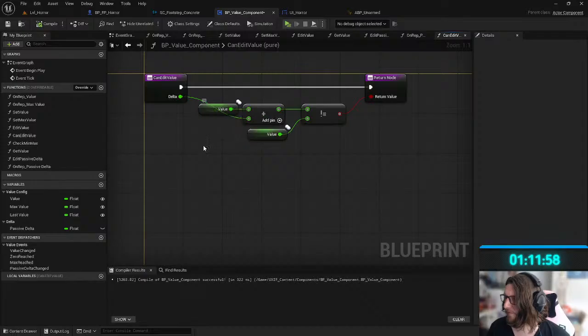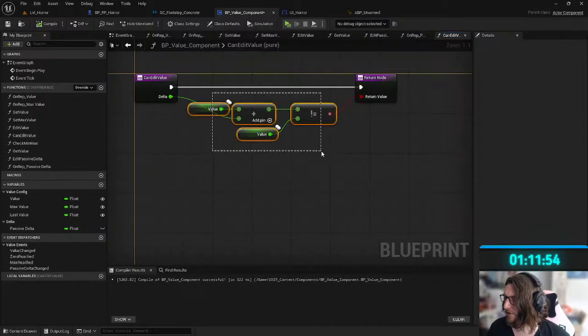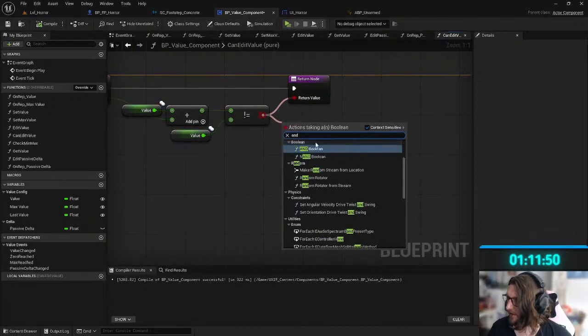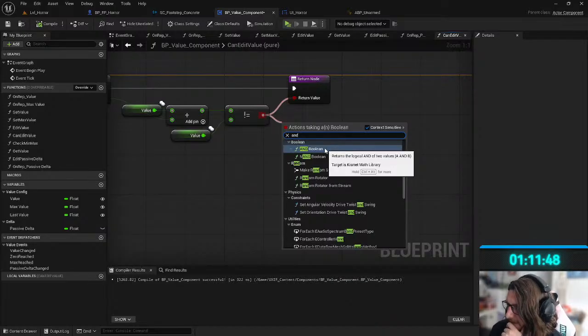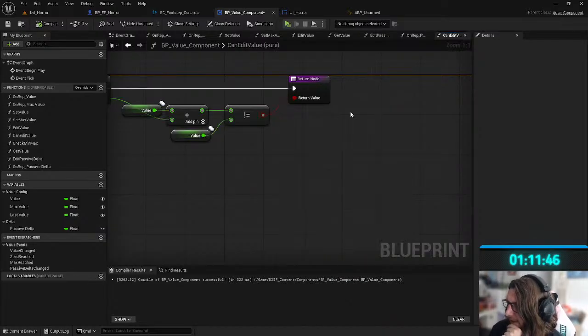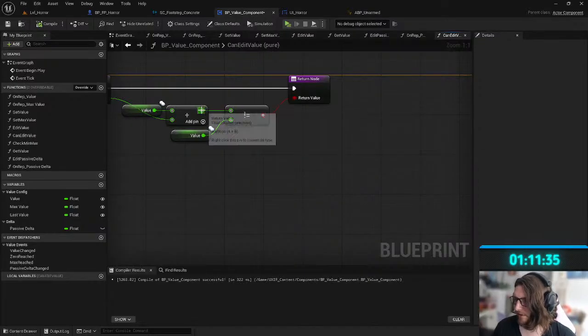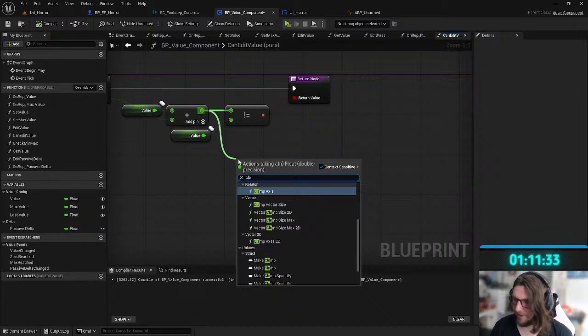You can edit the value if it's not equal to, and I guess what we would do is also clamp it. So if it's not equal, we would actually clamp it here.